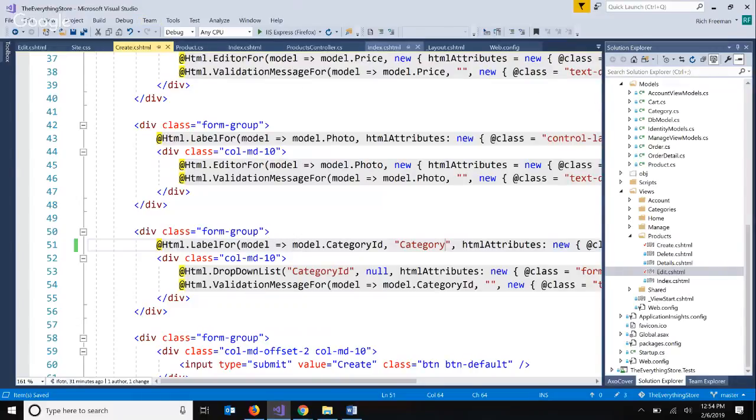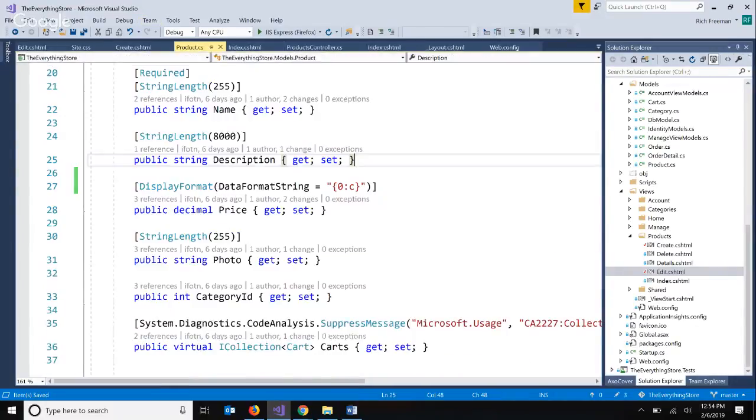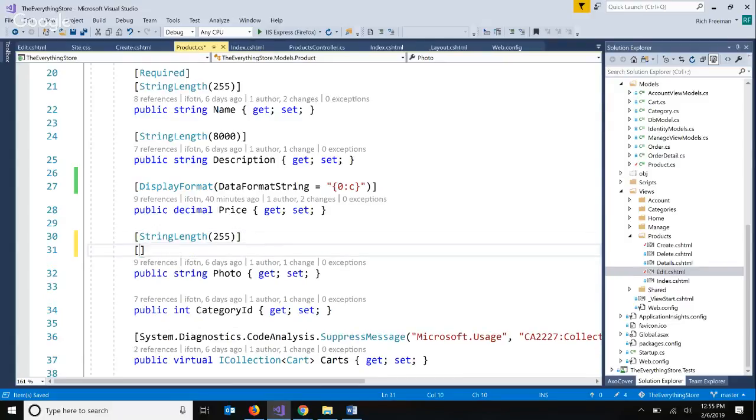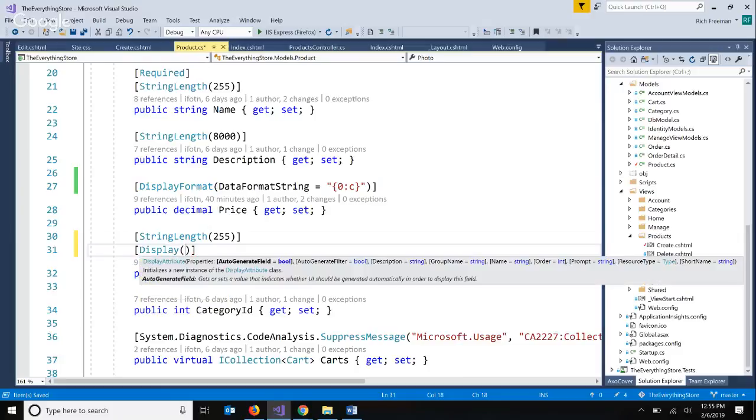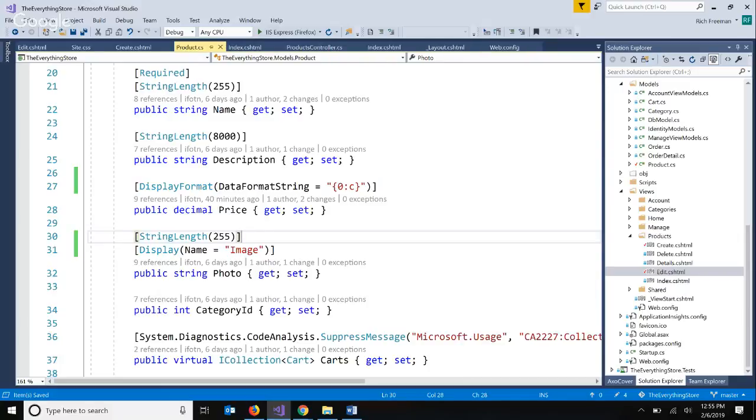So if we go back to our product model that we had open earlier, where we formatted the currency, in here we could set up a display name for any property, and that will be global. So under photo, if we set up display name equals image, we'll rename the text on that label on all of the views. Instead of saying photo everywhere, it's going to say image for that property.